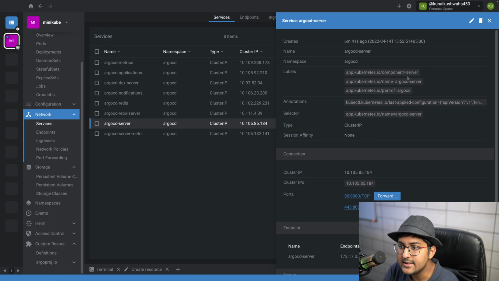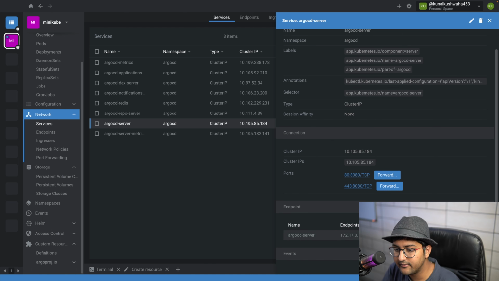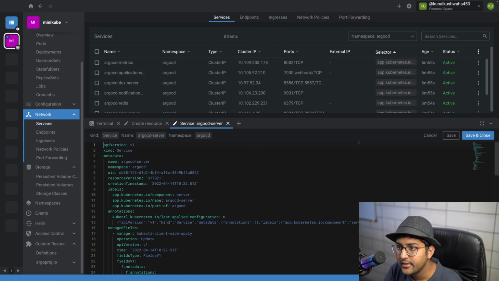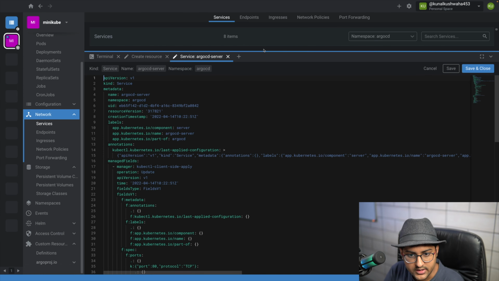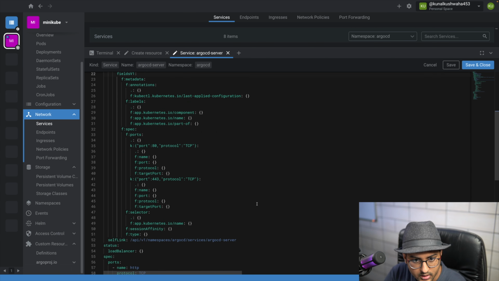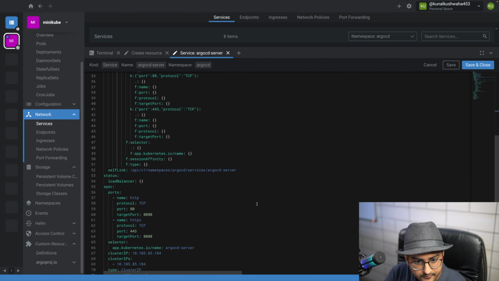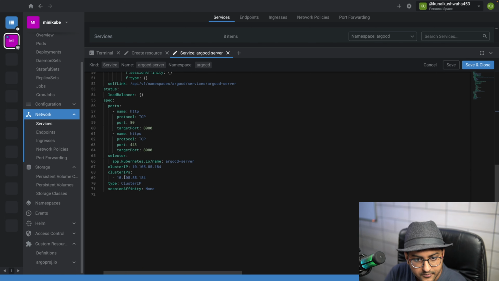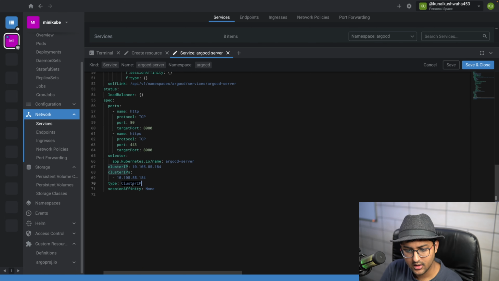Where do I get the file for this? Edit. There we go, ArgoCD server. And this is the file for the ArgoCD server. What is the service type? Type is ClusterIP. Okay, so I'm going to change this to LoadBalancer.